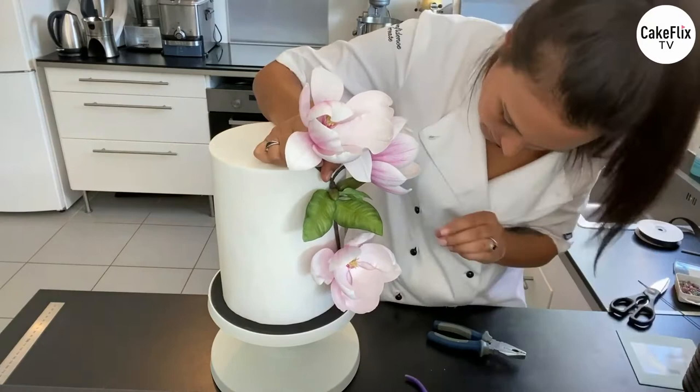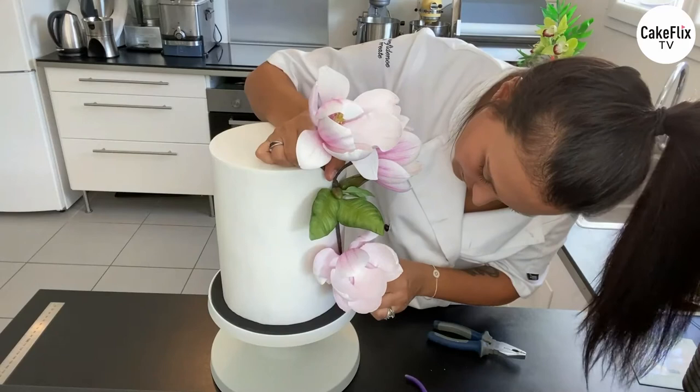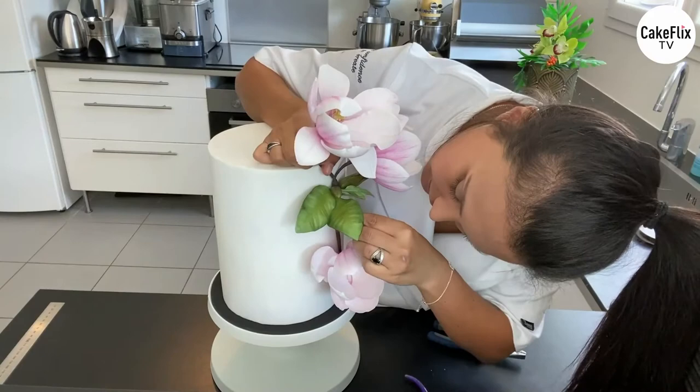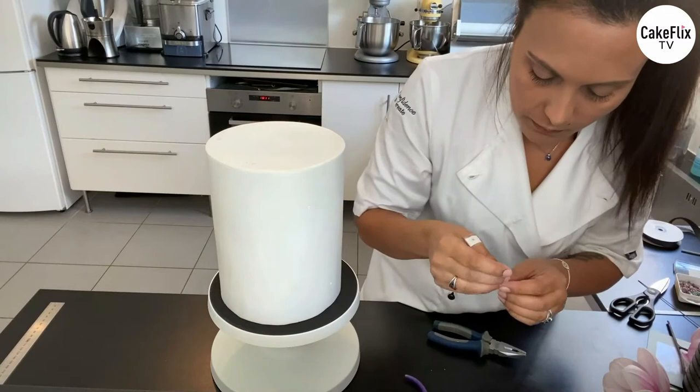Right, so what I'm going to do is put a little mark, let's say with this, where I want my bobby pins to go. So I'm going to make a little mark here. Try to put them in places where people are not gonna see them so much. So I've got 1, 2, 3. Now I might add a fourth here under the leaves, and then I'll see if I need some more or not.